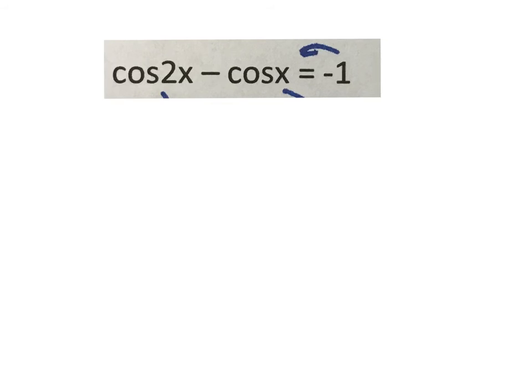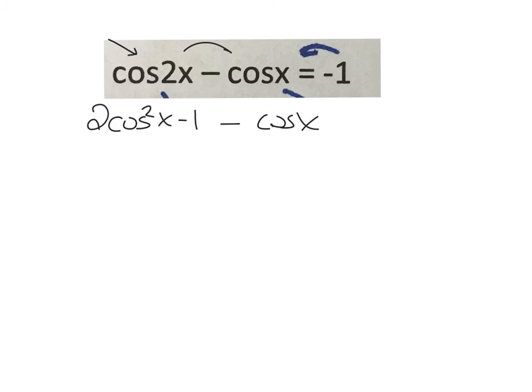You're going to have one like this tomorrow, and you're going to have either cosine 2x right here or sine 2x. What you need to do on that one is look at your identity page and substitute. These are not the same functions. You cannot subtract those two because one's 2x and one's 1x. So look at your identity page, and under cosine 2x, there's one of them that says this. One of them says 2 cosine squared x minus 1.